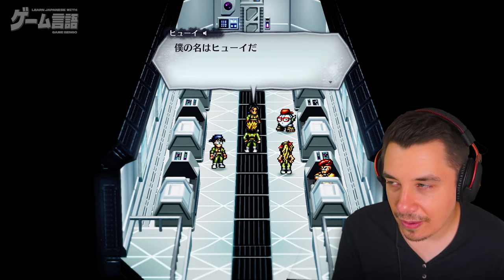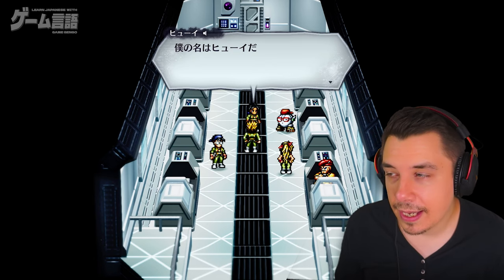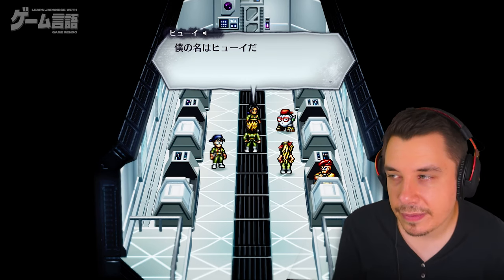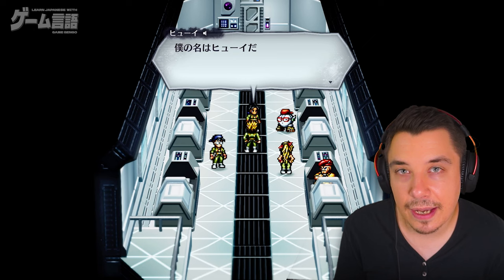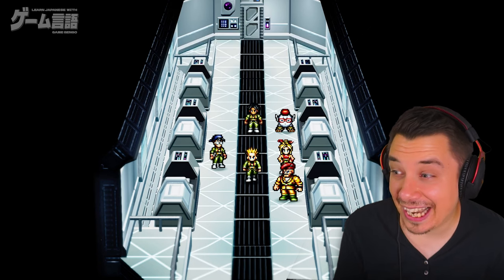僕の名はヒューイだ. 僕の名は. So here, instead of him saying 僕の名前, he just says 僕の名. This is a little bit more of a short way of saying it. Especially you'll see this used in anime, video games, things like that. I'm not sure if people use that normally though. Usually people would just say 名前. I haven't really encountered someone who introduces themselves just with na before. That guy looks fun.